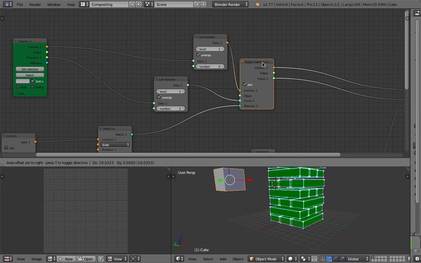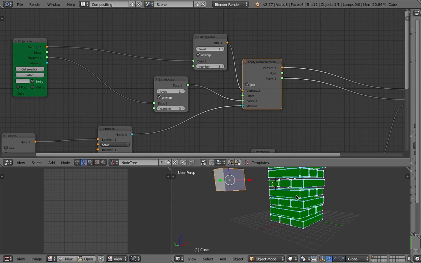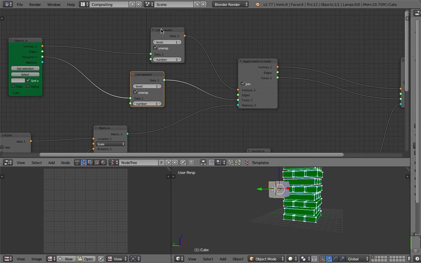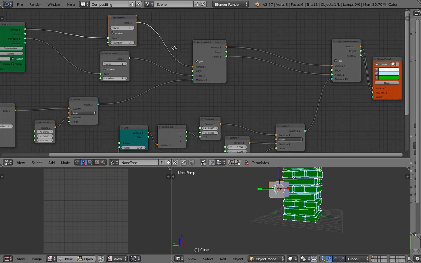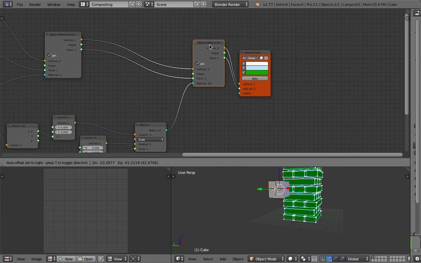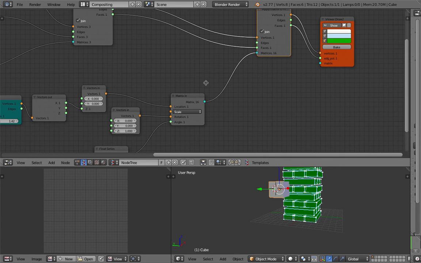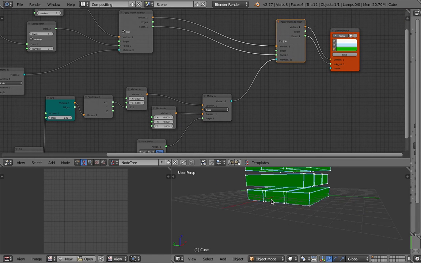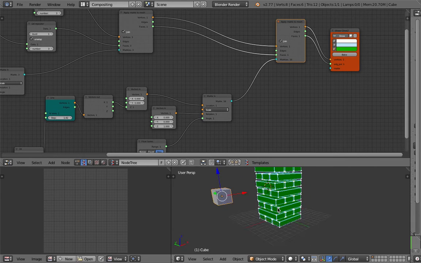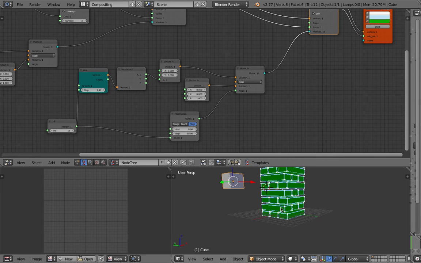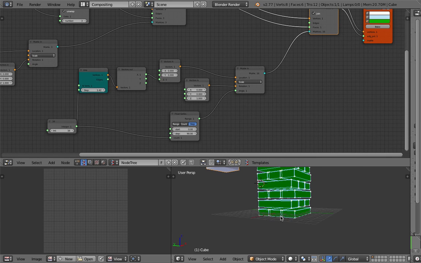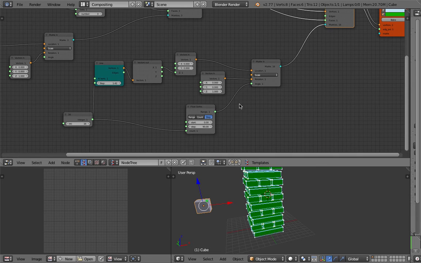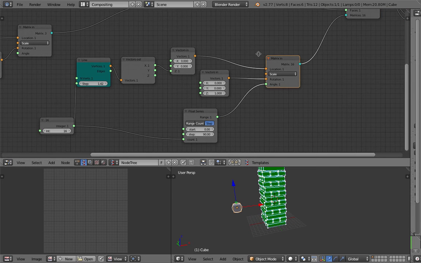And then I use the apply matrix as a mesh. So I actually join these 3 blocks, and I need to use list repeater in order for that to work properly. And then I have another apply matrix and join them with the base element created. It's easy, as it's just a matter of duplicating the elements, and then rotate it 90 degrees, and yeah, so that's what I did.